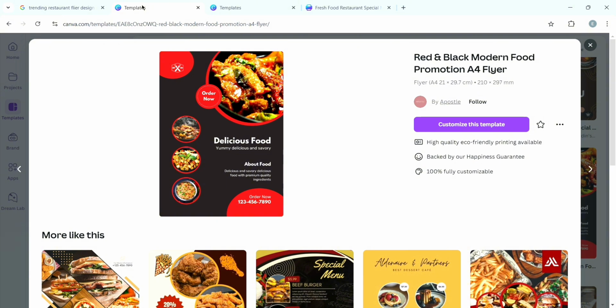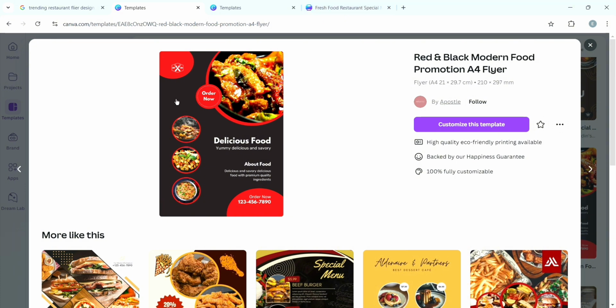So I want to be showing you guys how to do this from scratch. You can design a flyer whose template is not on Canva, and you can design it from scratch, from the beginning to the end. So let's see how this goes.